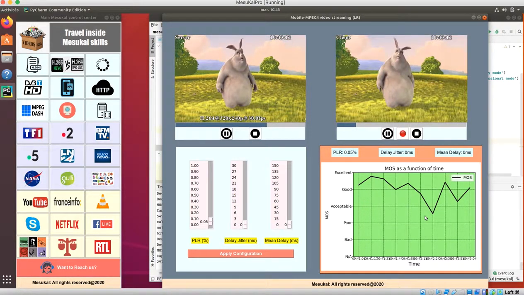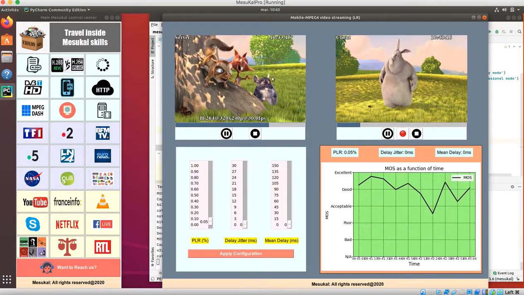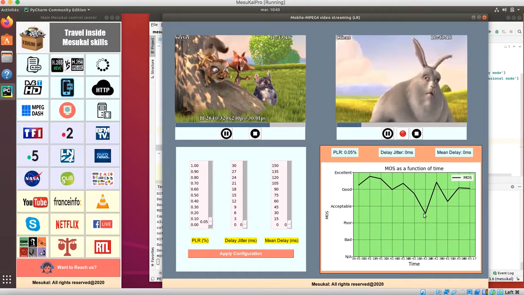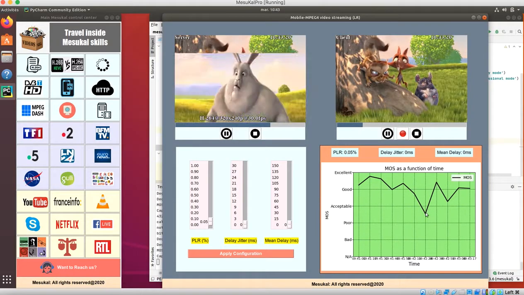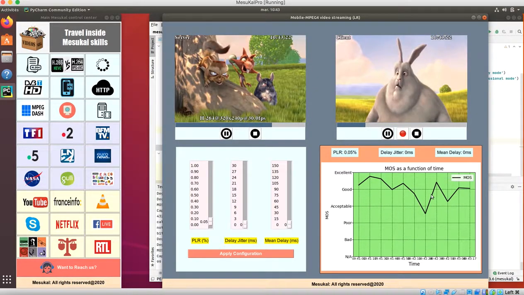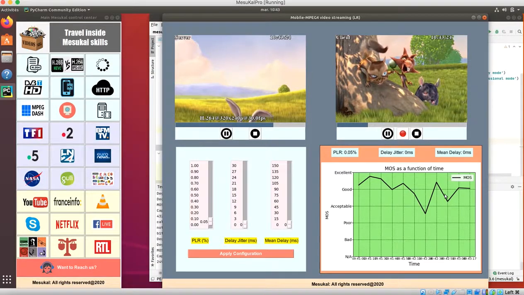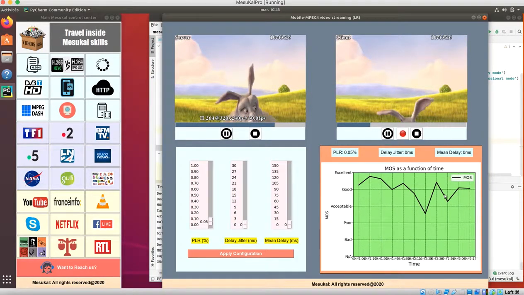So, for instance, someone that is going to use that configuration to deliver the video content is going to be certain that the Kiwi model that will be deployed is going to work well in that environment.